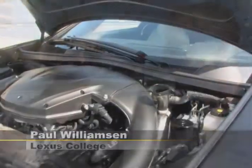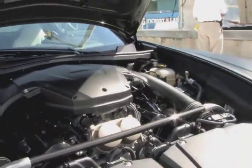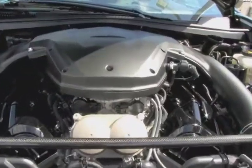And there's a lot of high-tech stuff here. Where does it start? So it really starts with the heart of the vehicle, the V10 engine. This is a unique 4.8-liter V10 engine, 4 valves per cylinder, that's 40 valves total, and it was developed just for the LFA. It's not based on any of our current production car engines. In fact, this power plant is narrower, shorter, and lower than our V6 engines, like an IS-250.